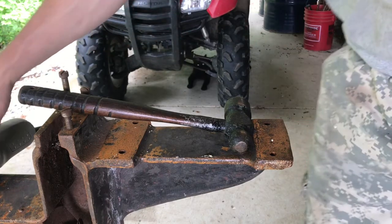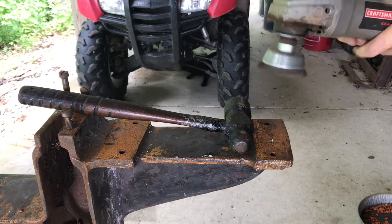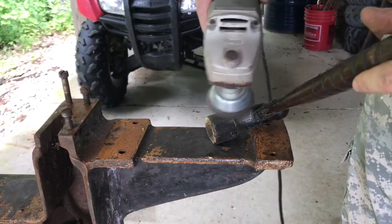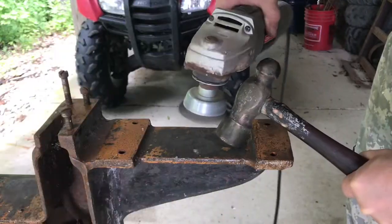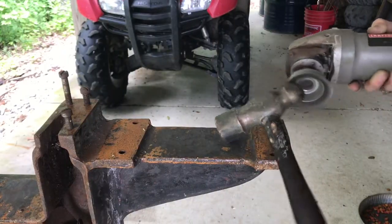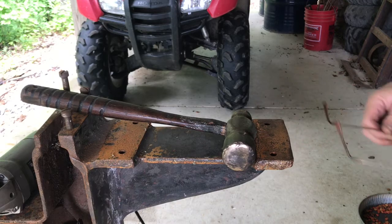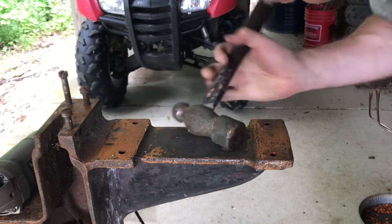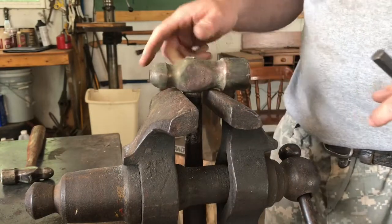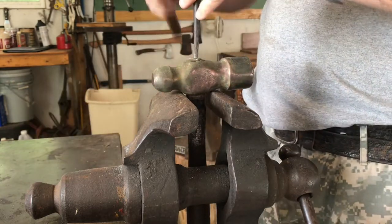We'll just use the bandsaw that I'm restoring right now. It's kind of our stand today. Okay, it's a Stanley. We'll use the post vise on this just to prevent any damage that the other vise might do.